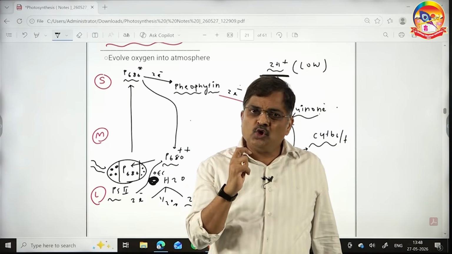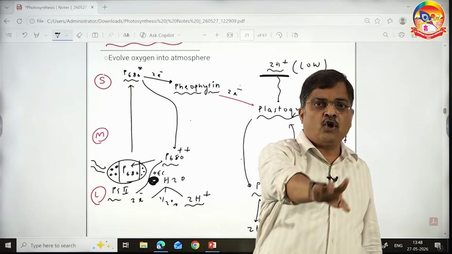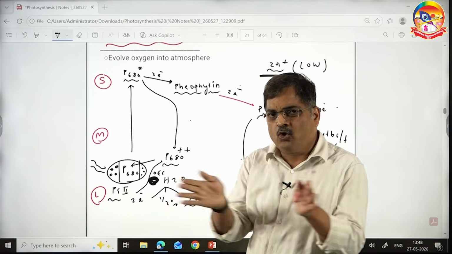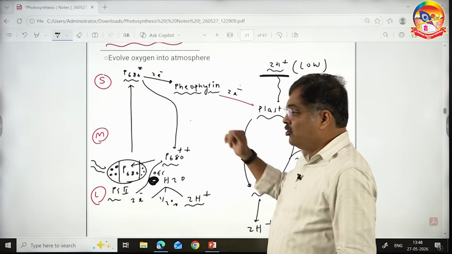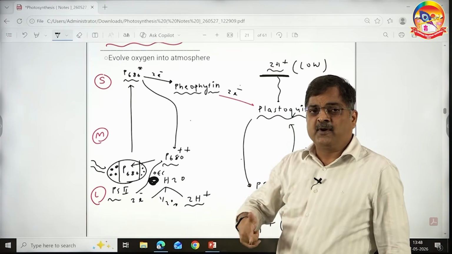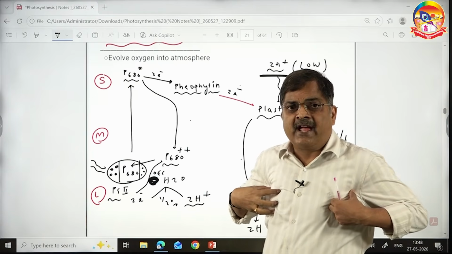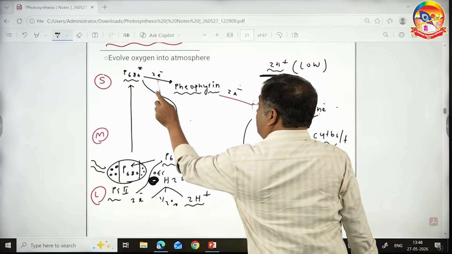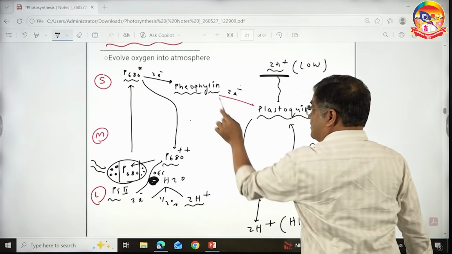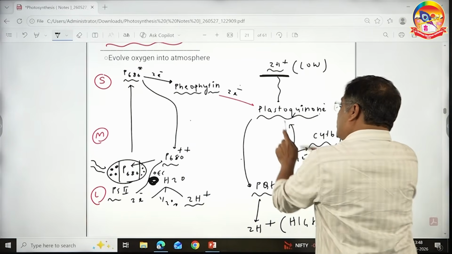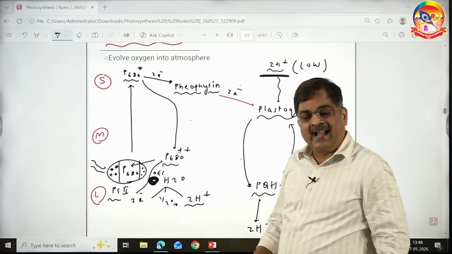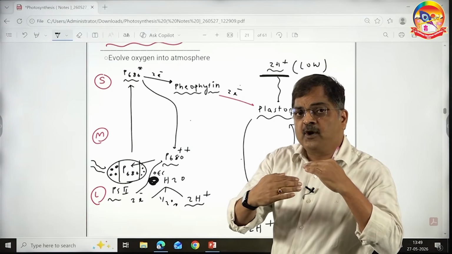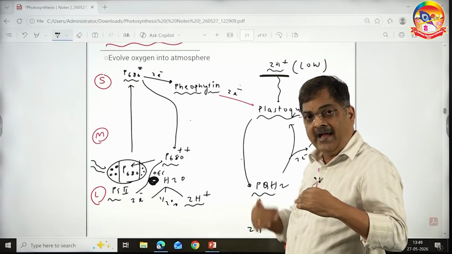Your textbook also talks about the concept of redox potentials. Let me not talk too much of chemistry here, but I'll just touch and go on this topic, redox potentials. The meaning of redox potential is the ability to get reduced, the potential to get reduced. When P680 star is going to pheophytin, electrons move from pheophytin to plastoquinone, from here to here. It means that electrons are moving from a compound of lower redox potential value to one of higher.